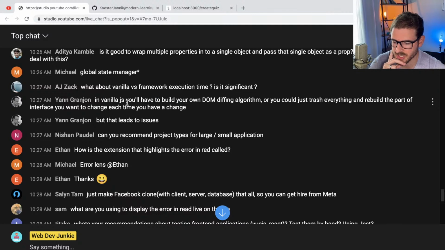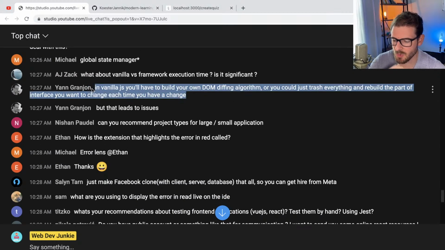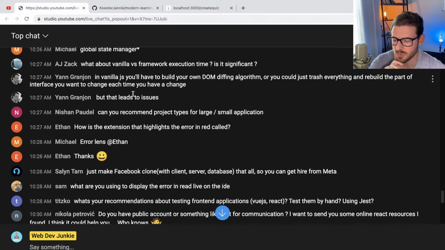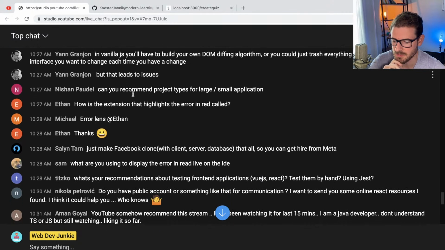Yeah, in vanilla.js, you have to build your own DOM diffing algorithm, which is literally the hardest problem that these frameworks are building for us, right? They know how to do a diff, whether they're using proxies or a shadow DOM to basically check your changes against what's actually being displayed on the page and then updating the page for you. But the moment you start building anything with scale with vanilla.js, you start realizing why you use frameworks, because it's just a lot of wasted effort and time.